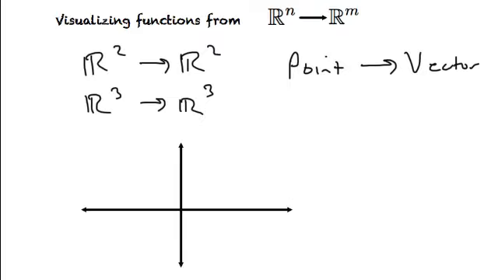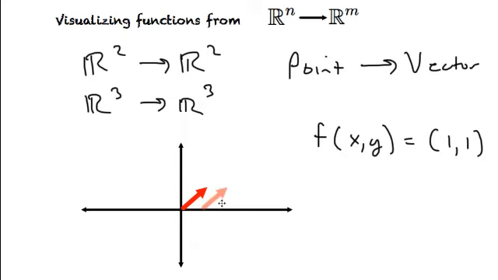Okay, let's discuss a simple one here. So let's take a function from some point x, y to the vector. Let's just assign it a constant vector, perhaps 1, 1. Well, the vector 1, 1 looks something like this. The scaling is off. The length of it is not necessarily correct here, but here we have a vector 1, 1. Now that's at the origin, but really this is saying at every point we have the vector. No matter what x and y are, we have the vector 1, 1.